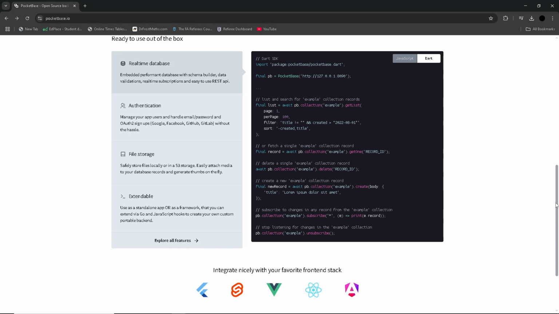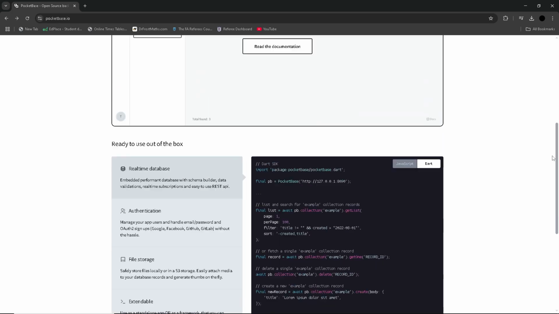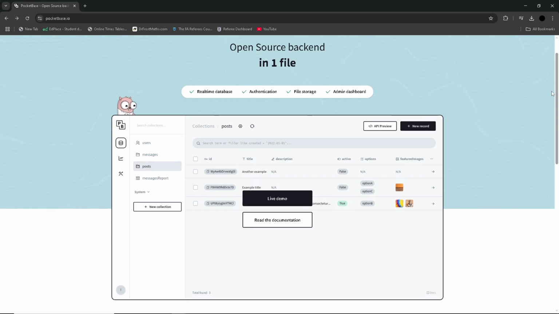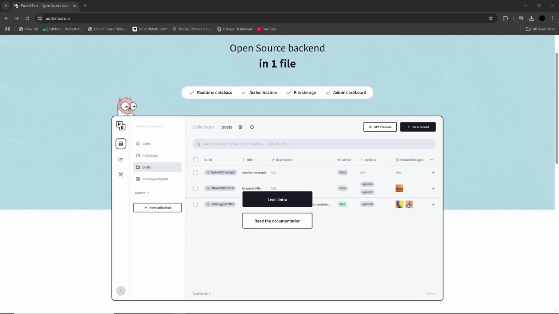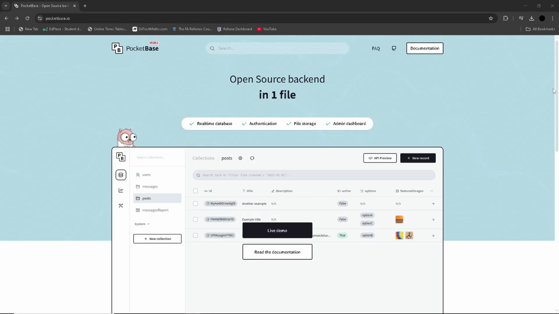For a small to medium-sized application, Pocketbase's simplicity is its great strength. It's easy to set up with a clean and intuitive interface and does not require extensive configuration or cloud dependencies. However, this simplicity comes with large trade-offs.